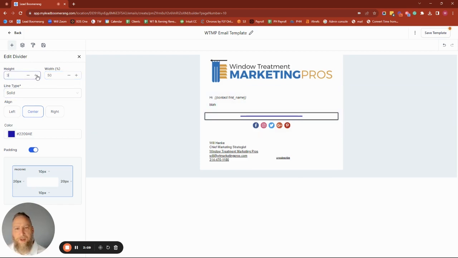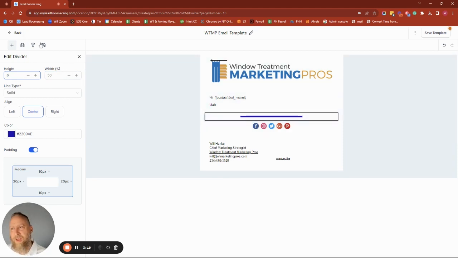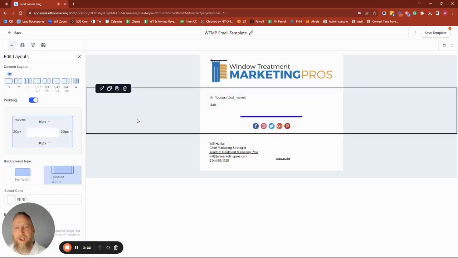You can also have basically the thickness of it. So there's a lot of editing you can do to make a template that really looks cool, matches your brand, things of that sort. Then, of course, you would just hit the save button up here in the top right, and that would save that template for future use.